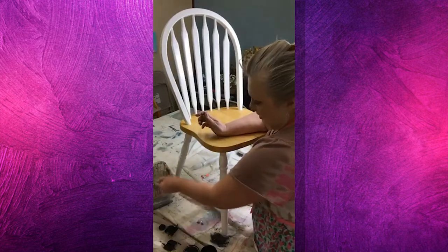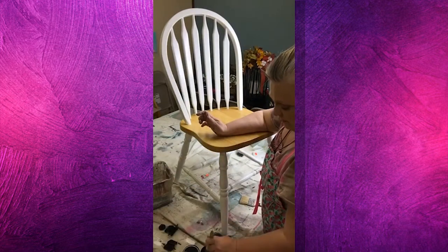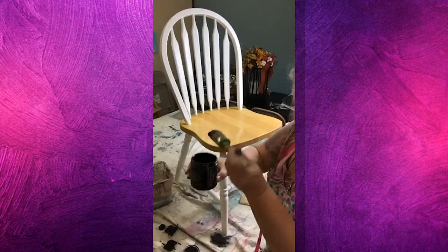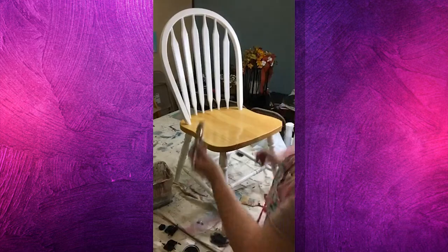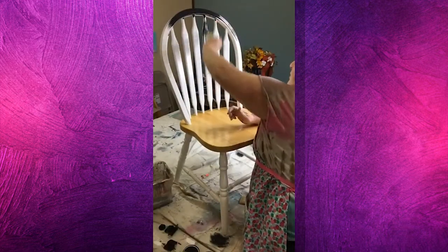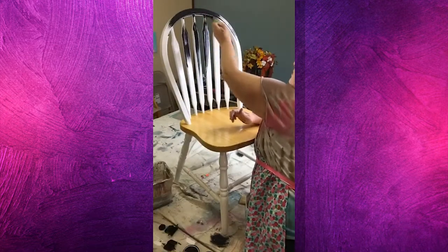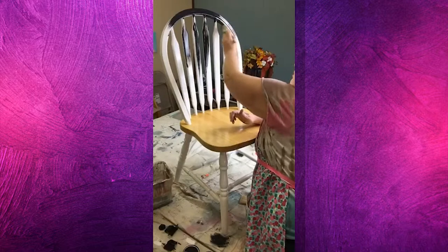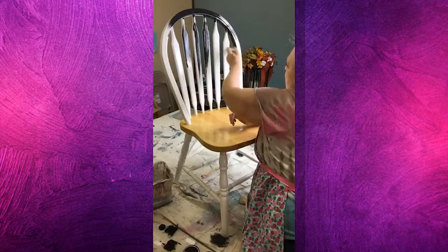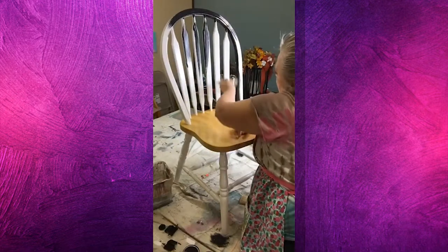This is a brand new container of paint, but I'm going to use it. By the time I paint all four chairs, I'm going to have this used up, so I'm not worrying about contaminating it. I'm just dabbing right in it. I got a lot of water running on this to begin with. What's so good about this Paint Pixie number 8 is I can get up in those crevices very well and reach the areas that I need to reach.